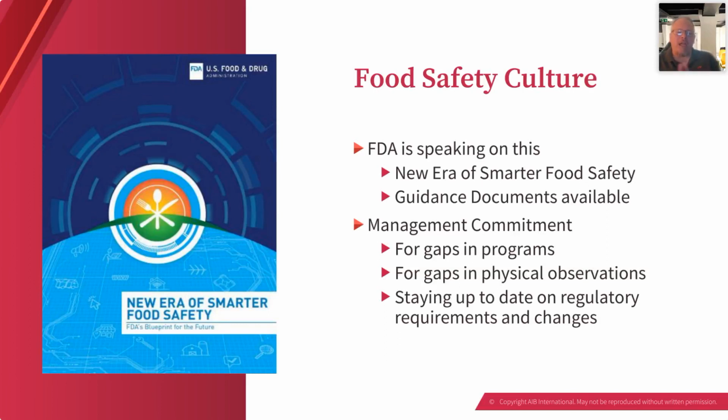But if FDA is speaking on it and talking about it everywhere, maybe in 2 or 3 years, we could see this as a regulatory requirement, especially if they're promoting it hard everywhere they can talk. So we want to be aware of the things FDA speaks. So make sure you're reviewing what's going on and consider maybe implementing some of these things into your program, even though it's not a regulatory requirement. Now, I know many of you also follow GFSI audit schemes. And if that's the case, you already have food safety culture elements within those programs. So you might want to take a look at what FDA is talking about and seeing if you're meeting all of those elements that they're saying currently are best practices.